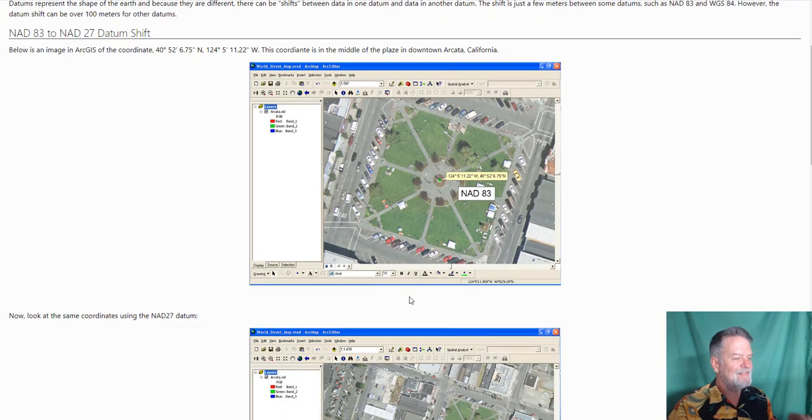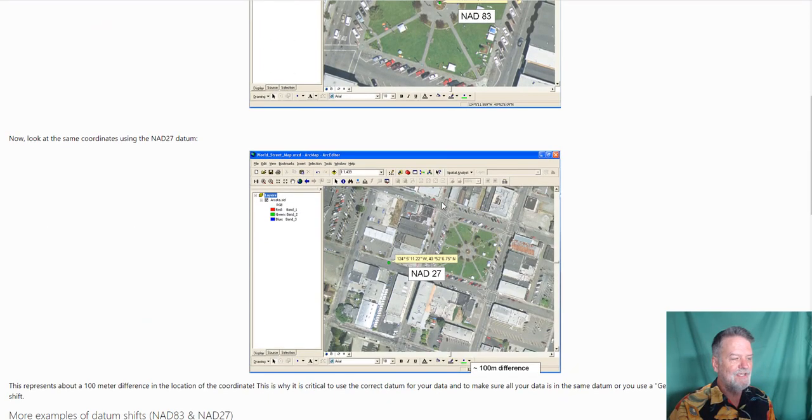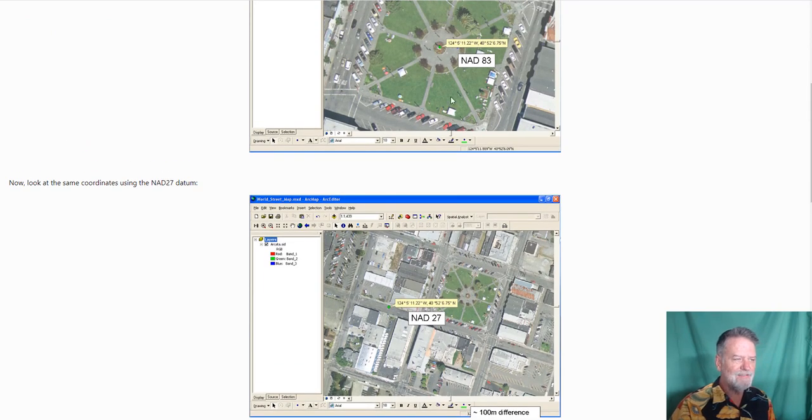If you take that same point, and you change its datum to NAD27, it will move. Same coordinate, same point, but because NAD27 and NAD83 are different datums and have different approximations of the shape of the Earth, that moves the points on the surface of the Earth as you change the datum. In other words, the software interprets those points to be in a different location.